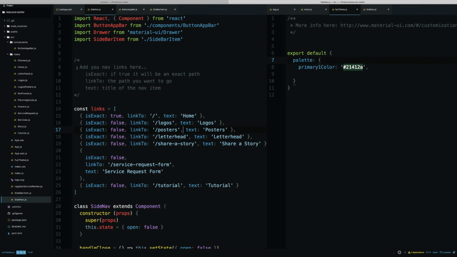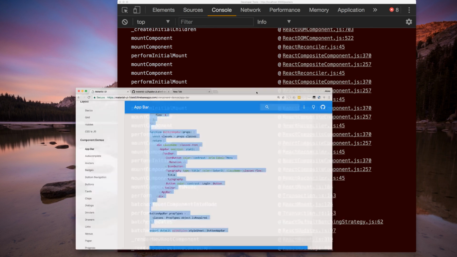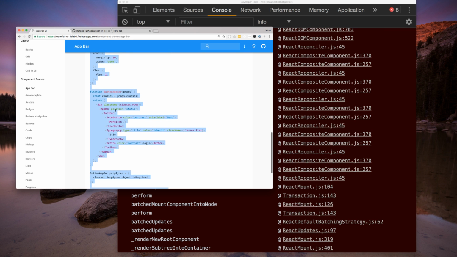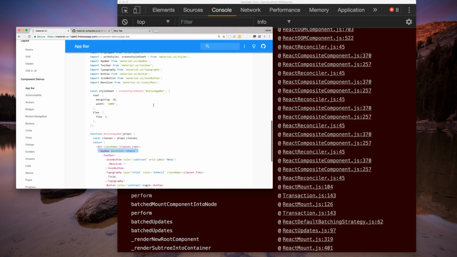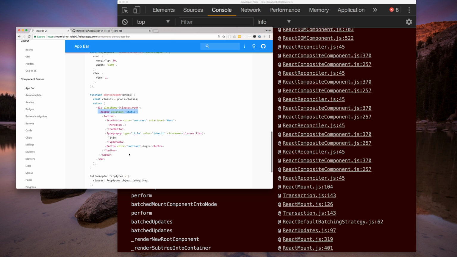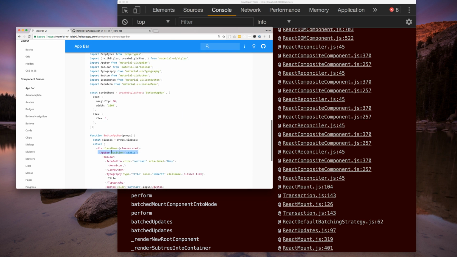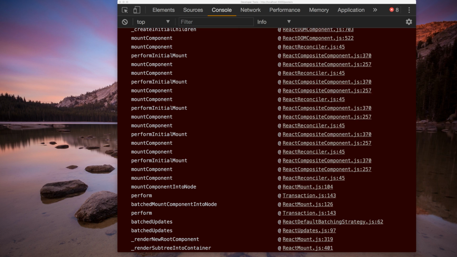AppBar comes with the theme. So we're going to have to look at the documentation and see what's going on with AppBar. We have AppBar position static, bring in AppBar. This is actually really weird because I copied and pasted this exactly from the documentation, and that should be the only place that we're actually using AppBar.